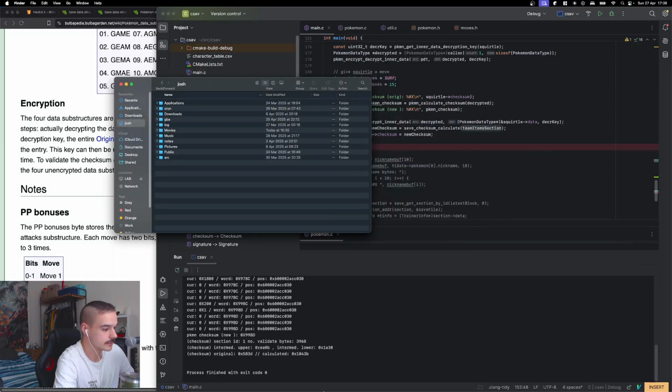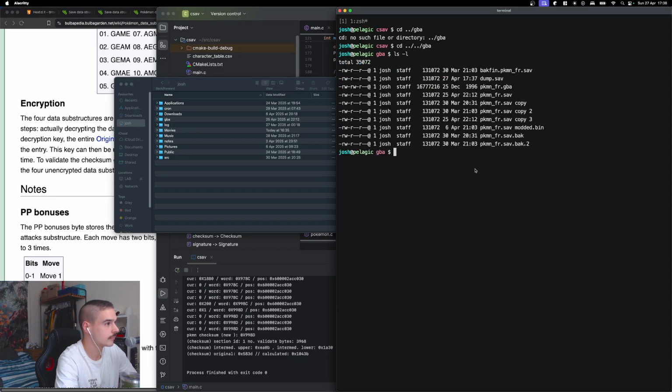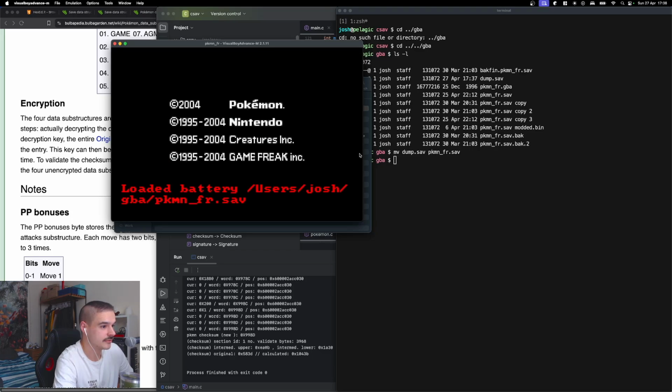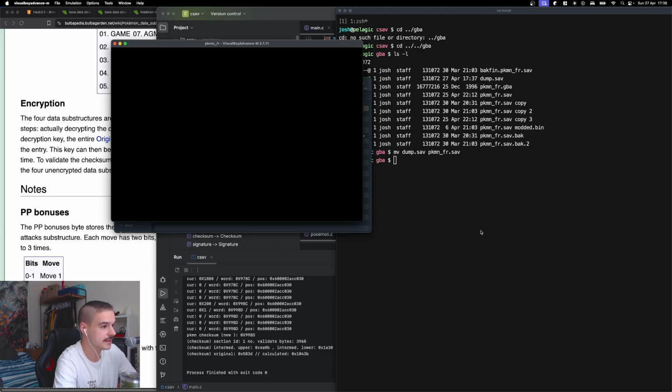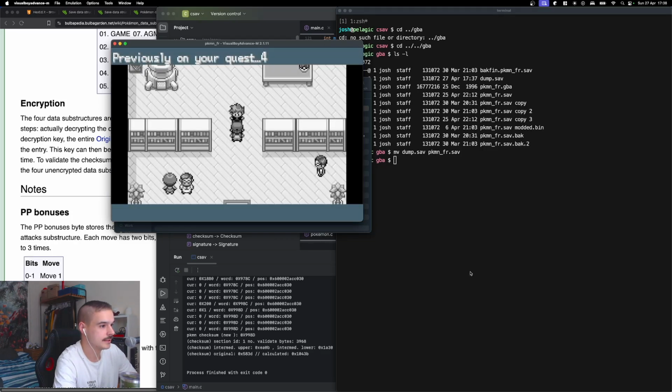So let's go to our GBA folder. So dump.sav is our file. So what we want to do is move dump to PokemonFR.sav. And then when we try running Fire Red, let's see.